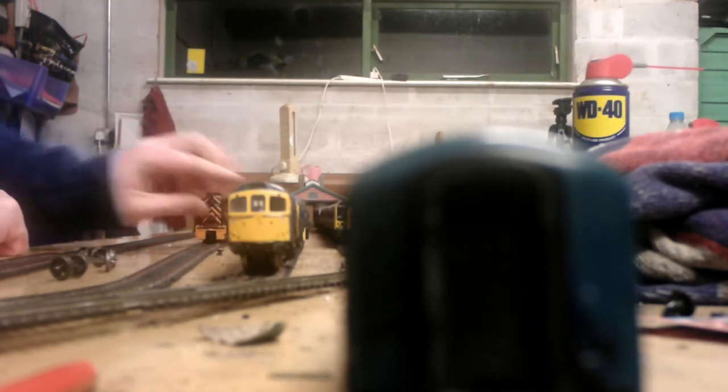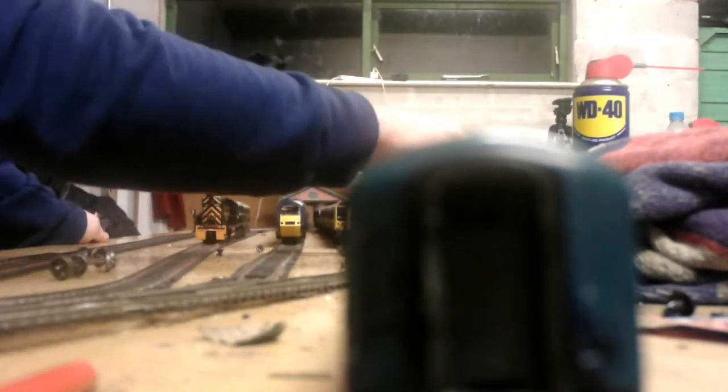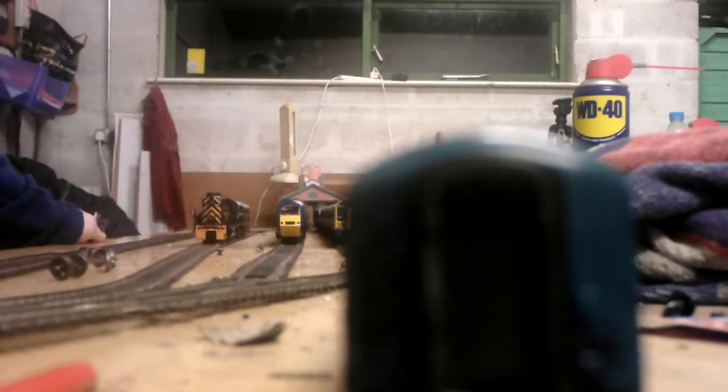Right, let's get one of the other locos out, shall we? Steam locos next. Or should we leave them to last? Because I did consider leaving them to last, being that they're the fairly easiest ones, but let's get out the HST next, I think, and then we can work on the 350, and then we'll work on the Pendolino, and then the steam trains last. I think that'll be the easiest way to do it.